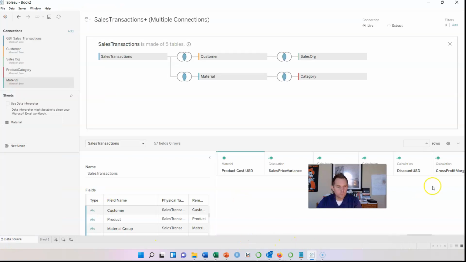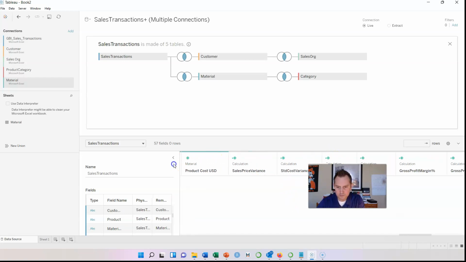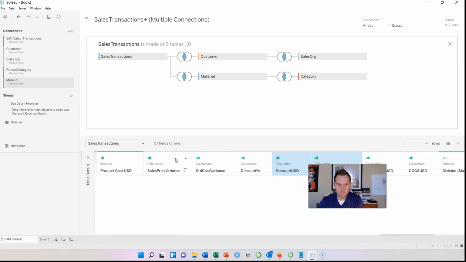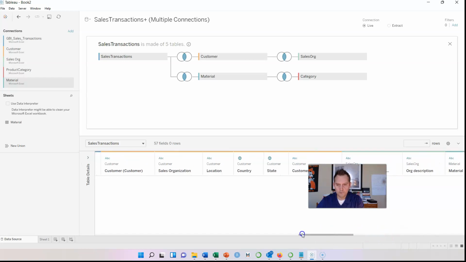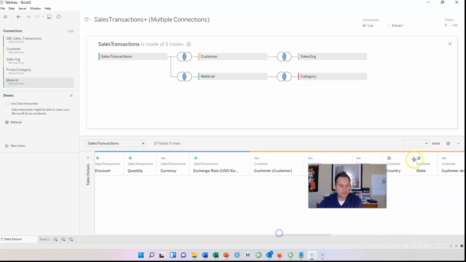Going back though, one thing that we need to do, and we could do it out of the pane, but we'll do it here, just the way that my screen is being projected. Let's do this. Here we go. We needed our city, right? So here's our city, and it's already been populated. It must have recognized it. If it hadn't recognized it, we would want to make sure to come over here and change it.